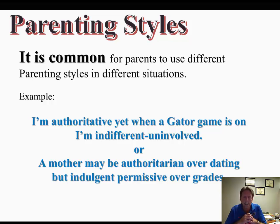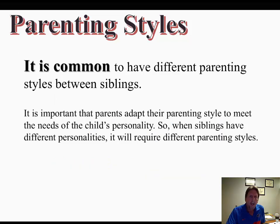In this, I'd like to point out the balance. What tends to happen is that as long as there's a balance, so say that the mother is authoritarian over dating, well, maybe the dad is a little bit more permissive over dating. And so they have two different parenting styles, but together they balance out. And as long as they talk and don't let the child, what we call "mom and pop," too often, as long as the parents communicate and work it out, okay, "I'll say okay that she can go out with this guy, but she has to be in early." Okay, that makes sense. So as long as parents are talking, everything balances out, and that's pretty much how it really actually happens.